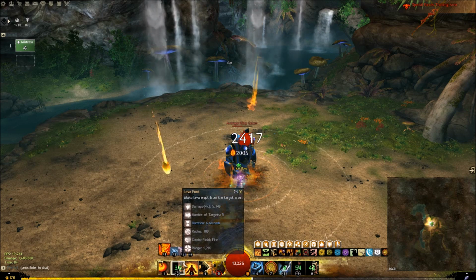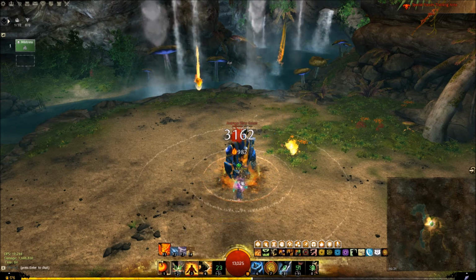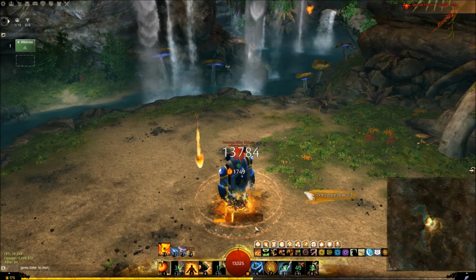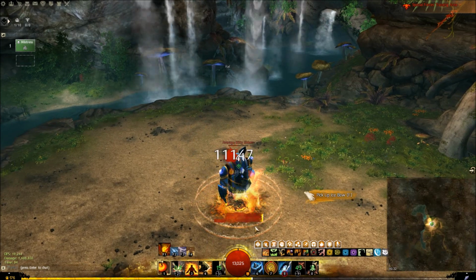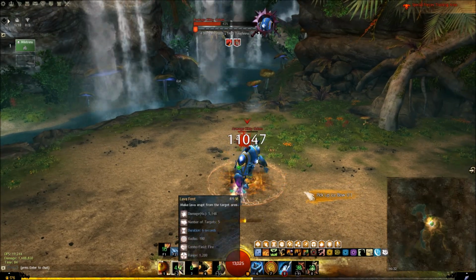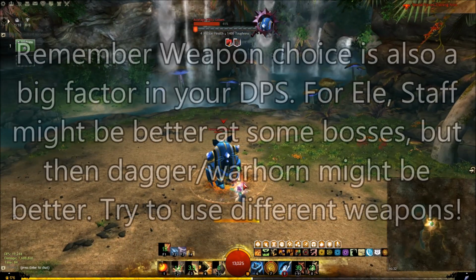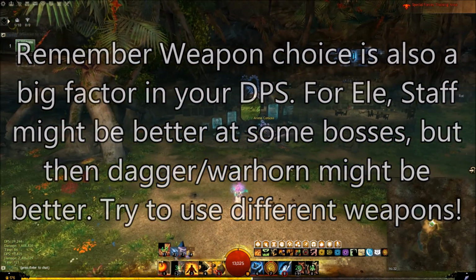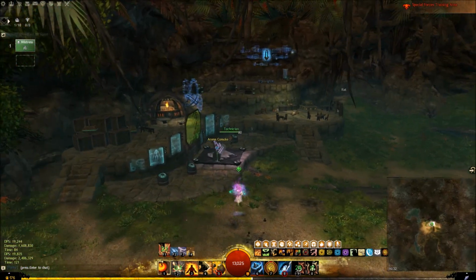You'll notice that I did lava font before I did meteor shower, but that's because the meteor shower has a 23-second cooldown with the quickness and the alacrity, and so it's better to pop that lava font first because it's only got a 5-second or a 6-second cooldown here. So again, it's knowing what's going on and how best to rotate. So there we go, guys. I just thought that was a bit of an experimentation with Elementalist.